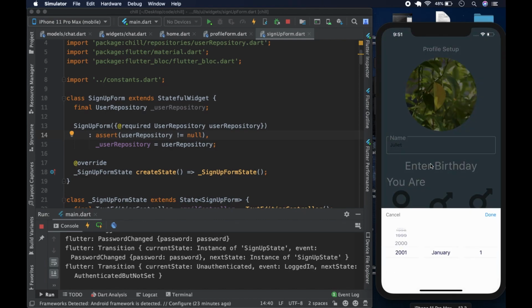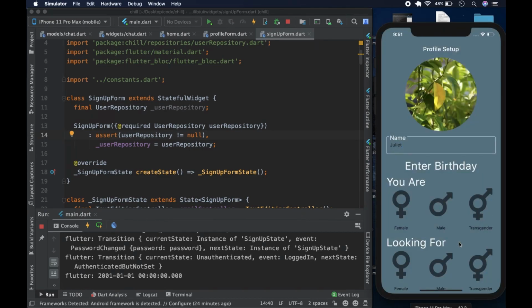Our birthday is going to be, you see, you can't be born after 2001, January 1st. I wanted to make sure that it's about 19 years from the year that we pick, so that we make sure that all our users are going to be 18, in case somebody is born on 31st December or something. That's why we're using 2001 rather than 2002. So let's assume that all our users are 18. So we are sure this guy is 18 and a couple of months old. So we can hit done.